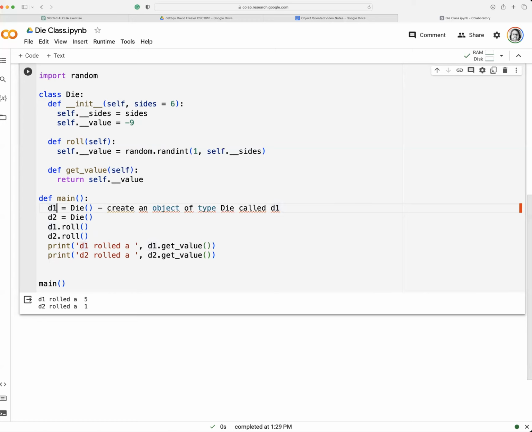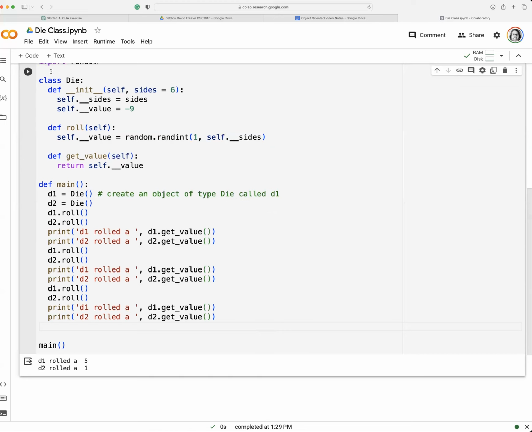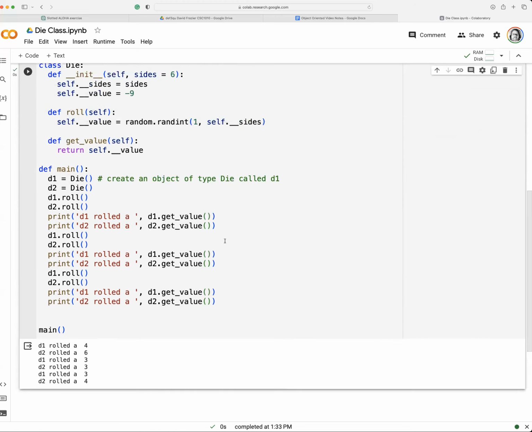And this is creating an object of type die called D2, the next one. I'm then rolling to change the value of both of those. I'm printing out that. You can do that as many times as you want. Keep rolling. Got a bunch of rolls.